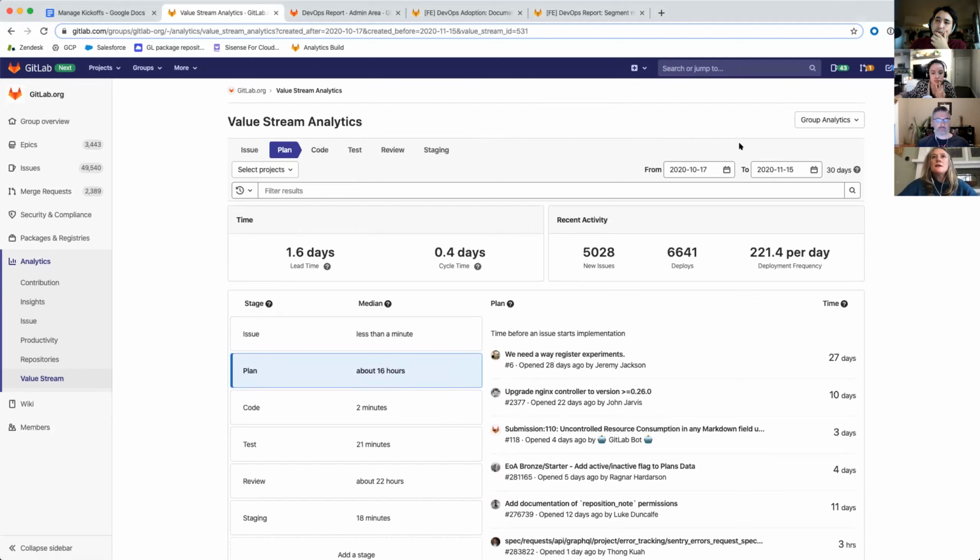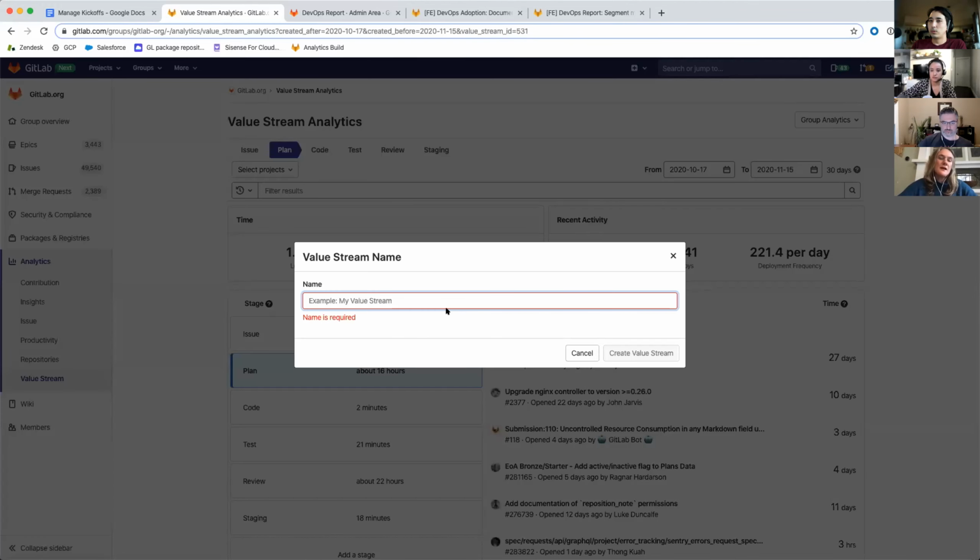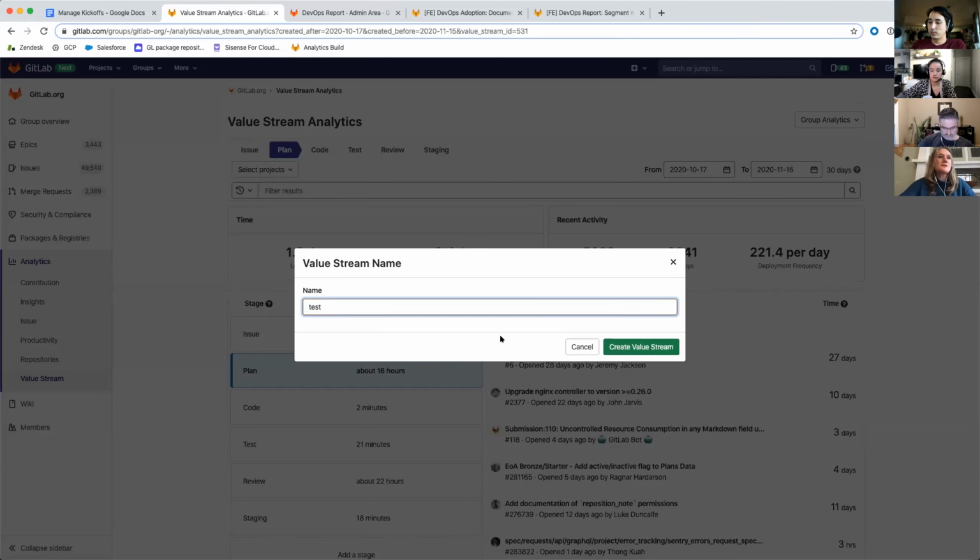And then we are also going to make it a little easier to create a new value stream. So you can create your own custom value stream. But the process for doing that looks like you click on create new value stream, you add a name, and then you have to, I'll just add a name so I can show you.